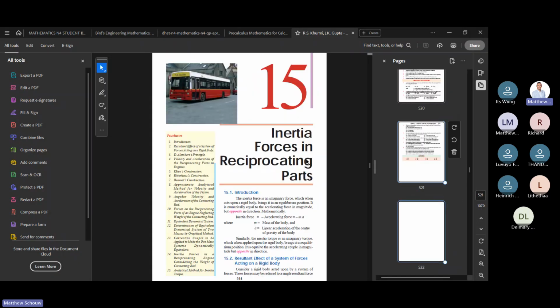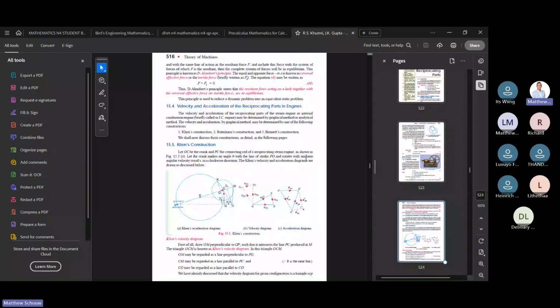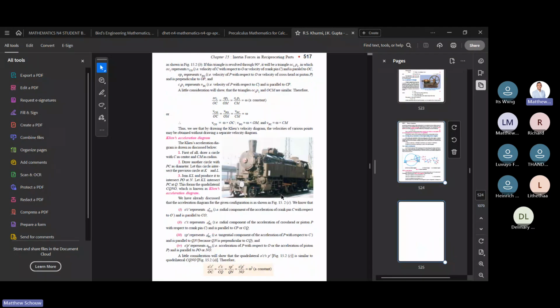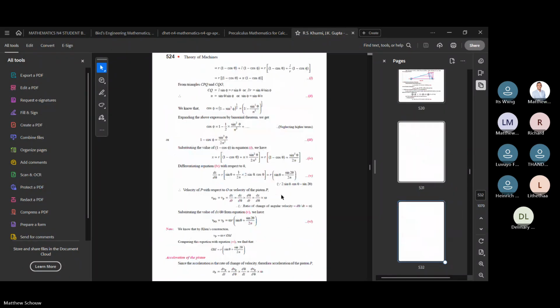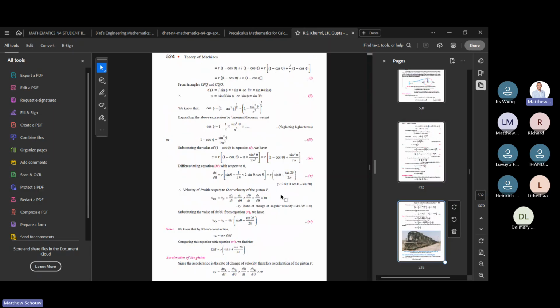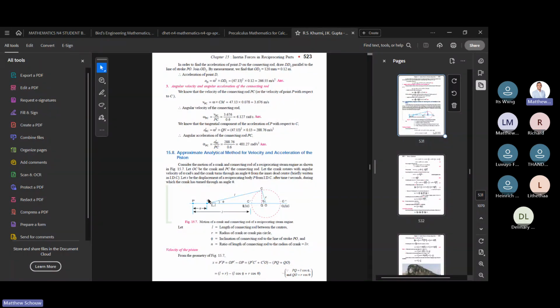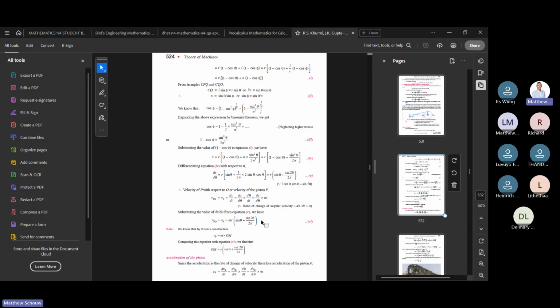This one talks to the forces. Again, you can see a lot of trigonometry and angles, similar triangles. Here is basically a piston crank, your standard piston model. Your piston is moving up and down while the crank is turning, and you can work out the relationships. You have formulas for everything. You've got a formula for the distance traveled by the piston, which is X. Can you see what it looks like there?